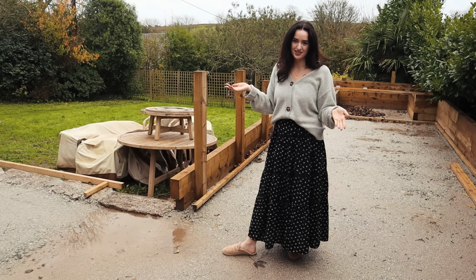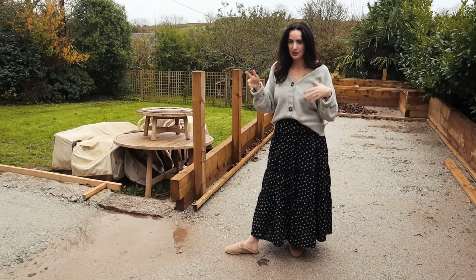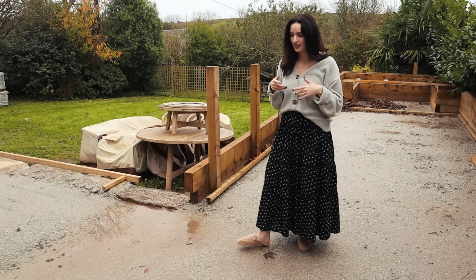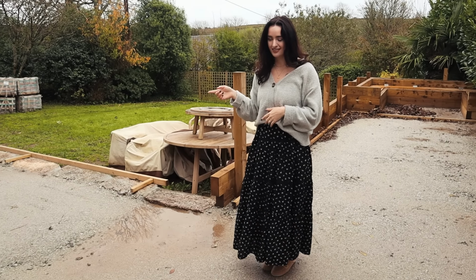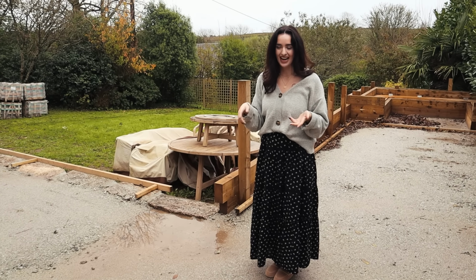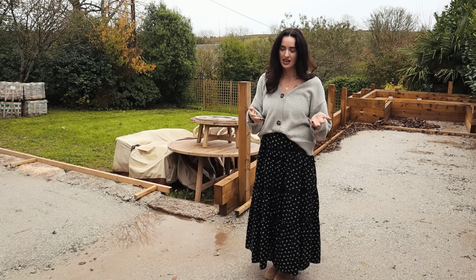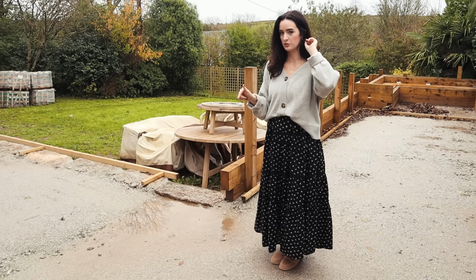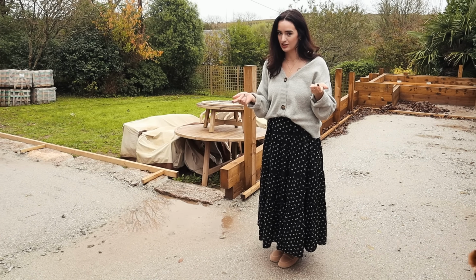That is kind of in the middle. We started it in the summer. There were some delays, and so we're just pausing now and probably won't start again until spring. And I just wanted to share it because there are so many renovations that go a bit wrong and they take more time, they take more money, and that's the reality of renovating a home. And this has definitely been one of those projects that has had its issues along the way.